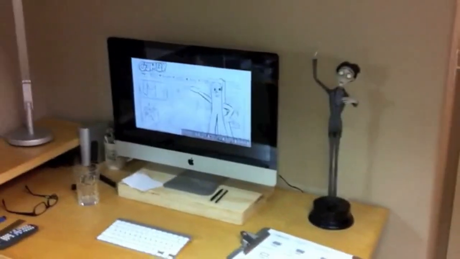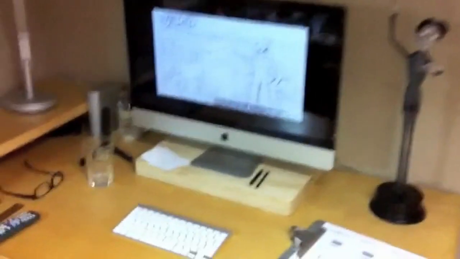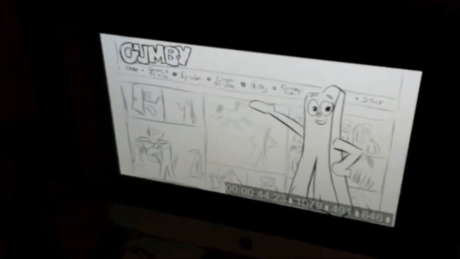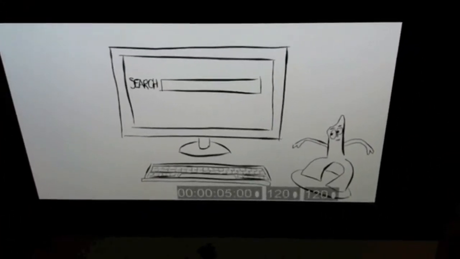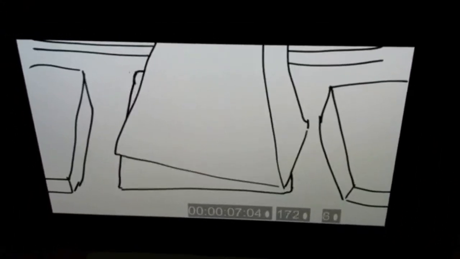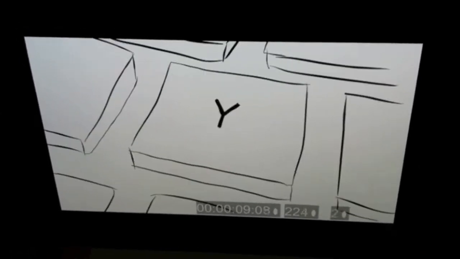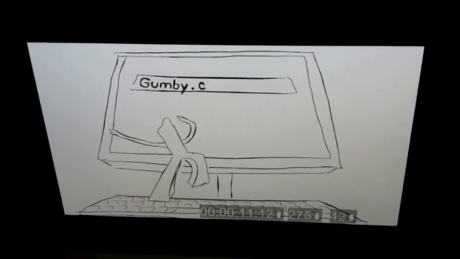And over here, I've got my little editing area, and I have the whole thing all timed out already as an animatic with all the frame counts, time code, all that stuff, just so I can keep track and make sure I shoot enough frames for each shot.